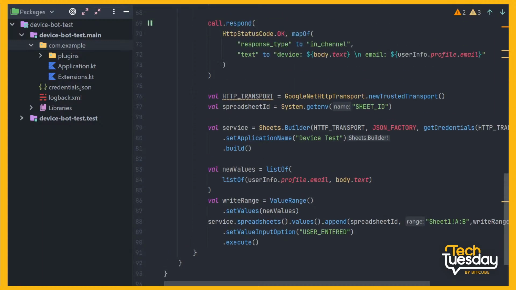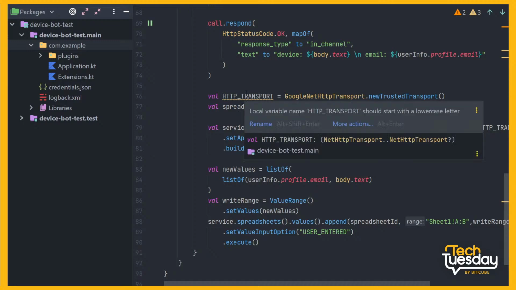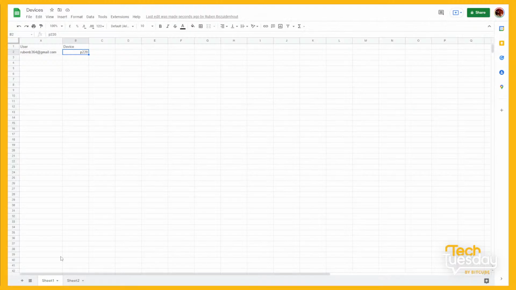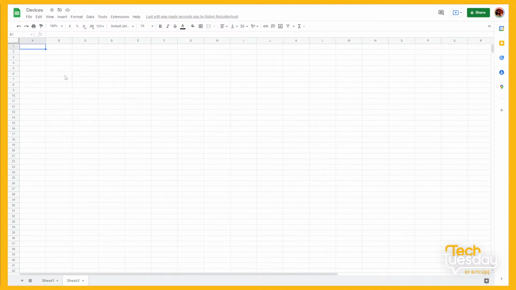So what we're going to be doing today is modifying the out command to actually check the spreadsheet if that device has already been checked out. We'll also be adding another sheet to list all the available devices. It makes it a bit easier, so you can have a device list command that just sends you all the devices available, and maybe you can add a status to that.